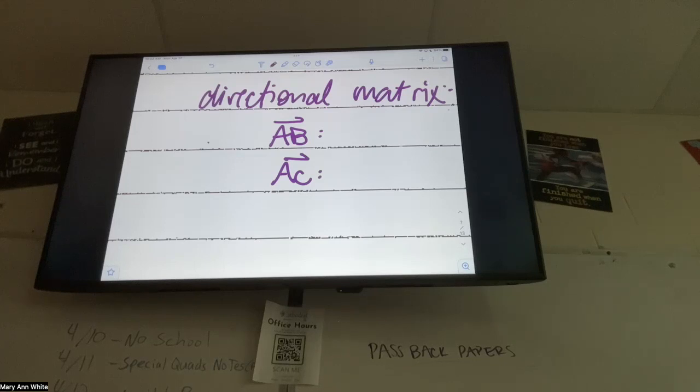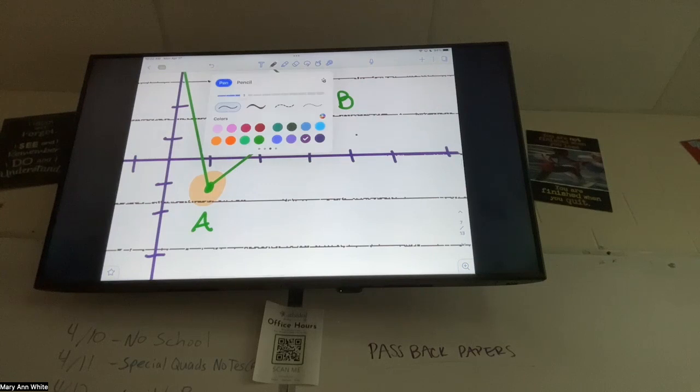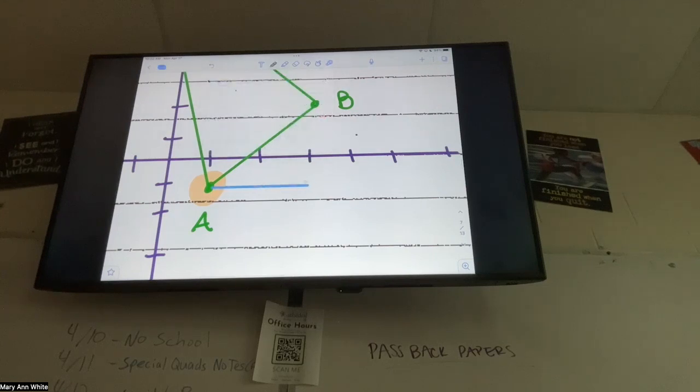So we're going to start at point A and we're going to decide what's the change in our X and what's the change in our Y to get to our new point. From A to B, I have to go over 2 units, right? I was at the point 1, -1, and I'm going to the point 3, 2. So I'm going from the point 1 to 3. So I'm going to go right 2 units. Are you guys okay with that? And you don't have to label it right 2 units if you don't want to.